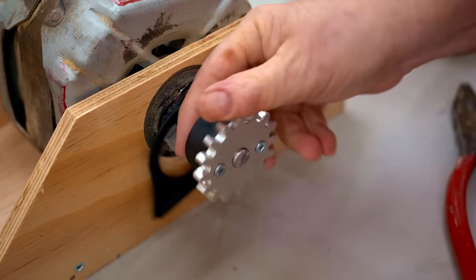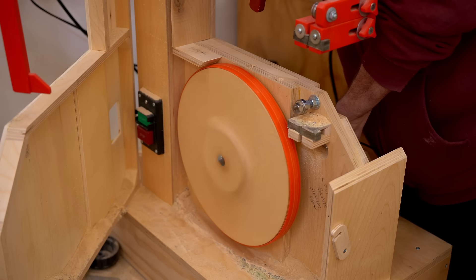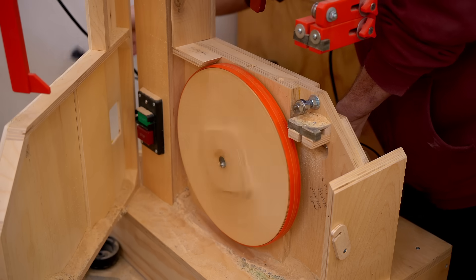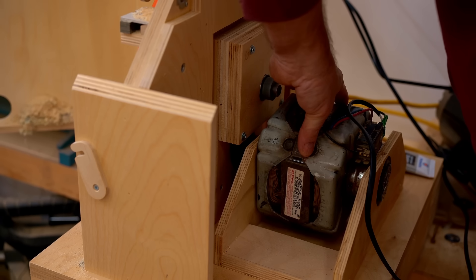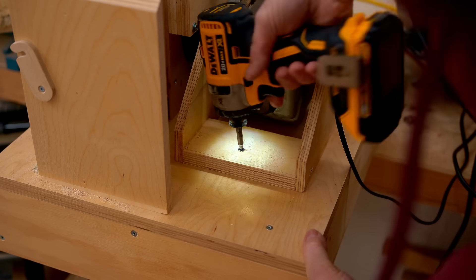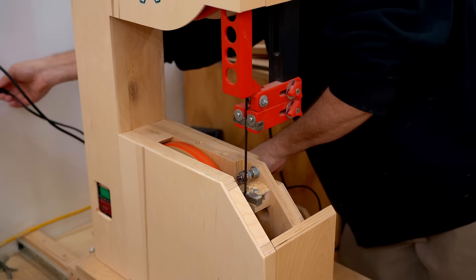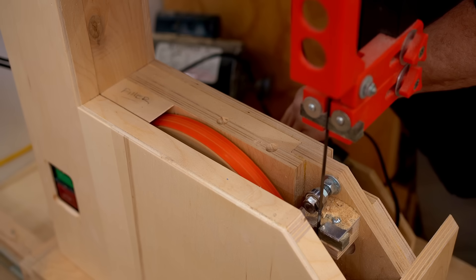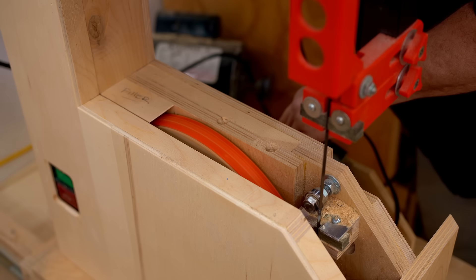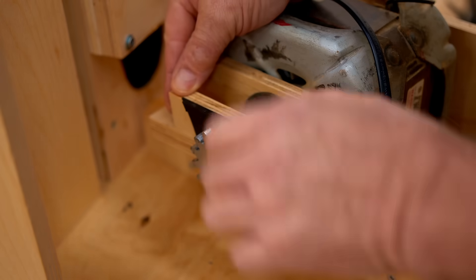Now I can see if it fits and whether it actually works. I've just got a cord wired onto the motor for now and I'm holding it with my hand because I just want to make sure that it actually meshes properly. And it worked. The only thing I noticed was just how loud it was — but then I expected that. I need to get it clamped down to put the blade tension on and see how it drives the blade. Everything is lined up just the same as it was when it was belt driven. At this point I wasn't sold on keeping it gear driven because of the noise.